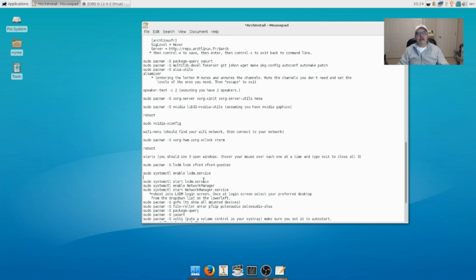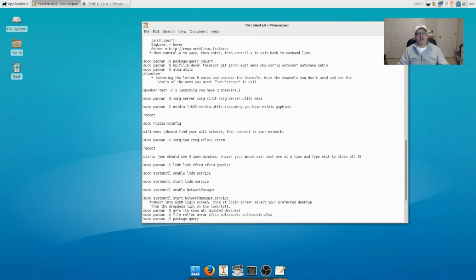Then you're going to have to start the service. So it's two steps, enabling and then starting. So then you're going to do sudo systemctl start lxdm.service. Then you're going to do sudo systemctl enable NetworkManager, capitals N and M. Then sudo systemctl start NetworkManager.service.